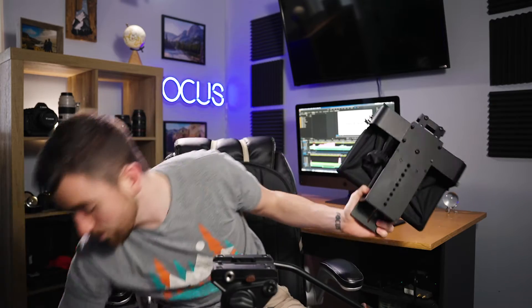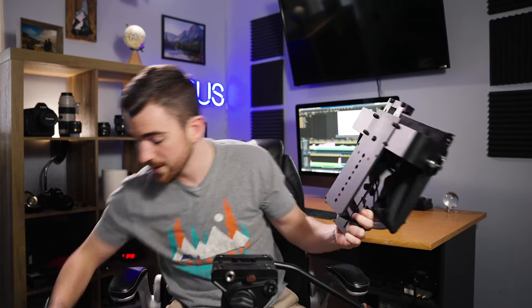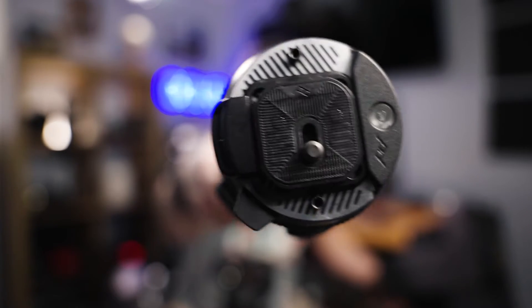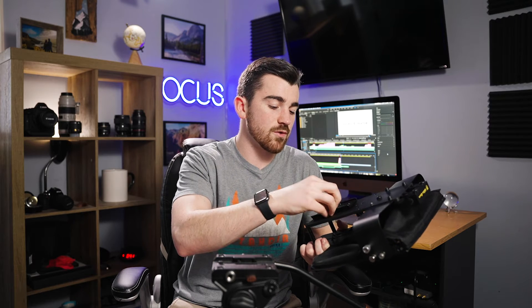So how do we get this thing on? Well, all tripods come with essentially their own type of mounting plate. This is a relatively universal mounting plate — it works with this tripod and it works with my Manfrotto tripod. All you need is that screw in the middle that you're going to put onto the bottom of the teleprompter. This is the Peak Design carbon fiber travel tripod — I love this, it's super small, but it has a different mount with a screw on top, which allows you to screw it into the teleprompter nonetheless. For the sake of this training, we're going to use this plate — just make sure it's lined up properly and screw it into the proper screw thread.